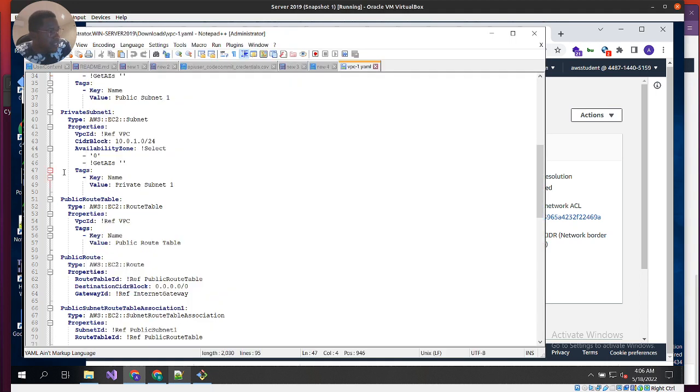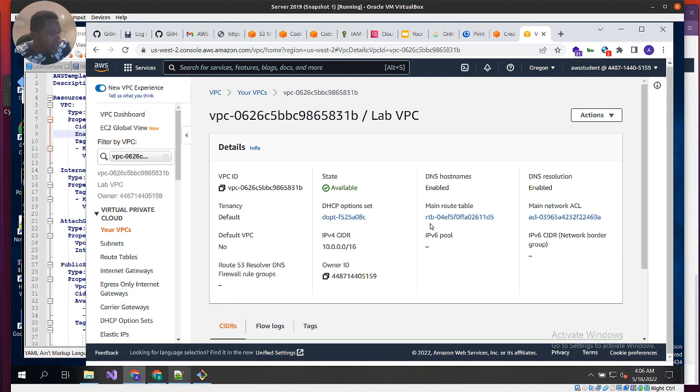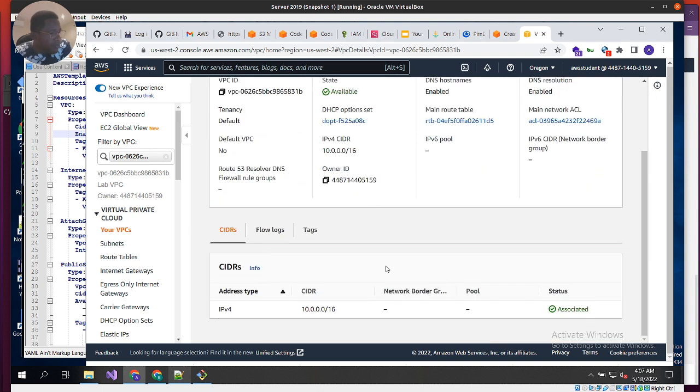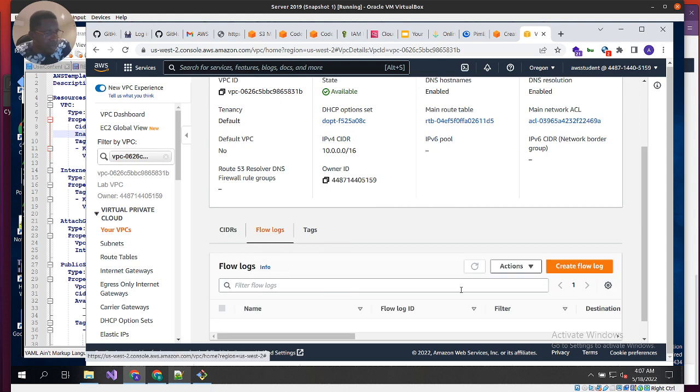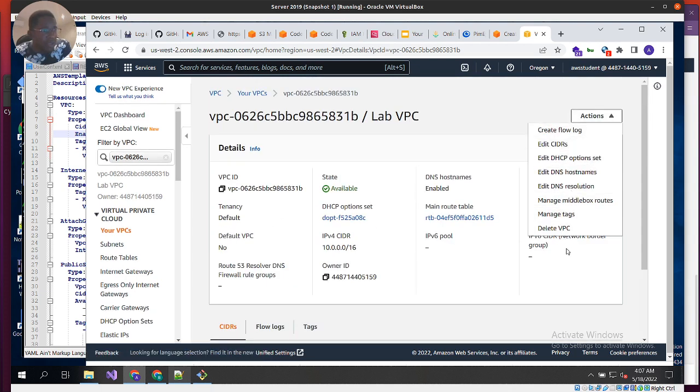If we're looking at this alongside what we have specified here, we can see clearly that we are accurate from our template. DNS, we set that, enable hostname, remember, true. So we can see right here off the bat, and also DHCP, we can also see the DNS hostnames enabled, DNS resolution enabled. And then here we'll see the CIDR block definition. We can see flow logs. At the moment, probably we may not find anything there. So we can also use the actions to maybe make changes, delete. Now we can create this same thing right here. But again, remember the whole essence of CloudFormation.